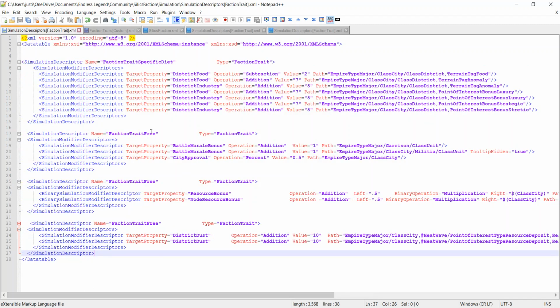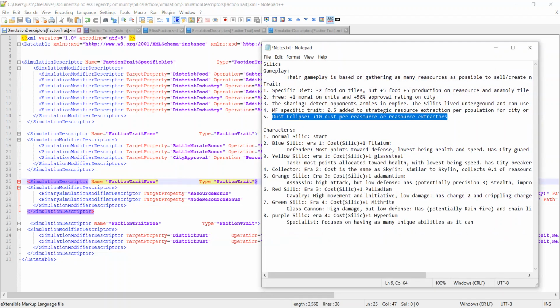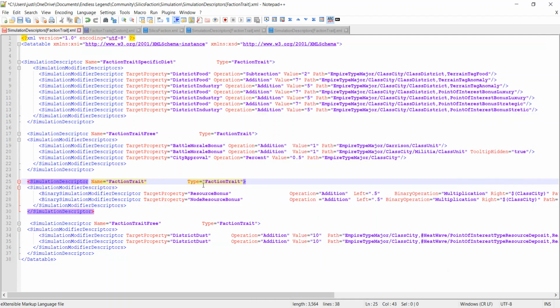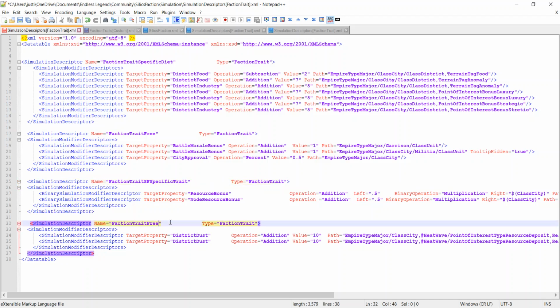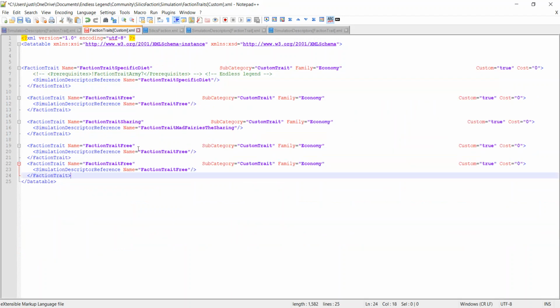The other thing I need to do is change these two to our names. We're Silix faction, so it's going to be SF specific trait. We're going to change this to Heatwave, and I'm just going to copy the name right here because I don't feel like typing that much.